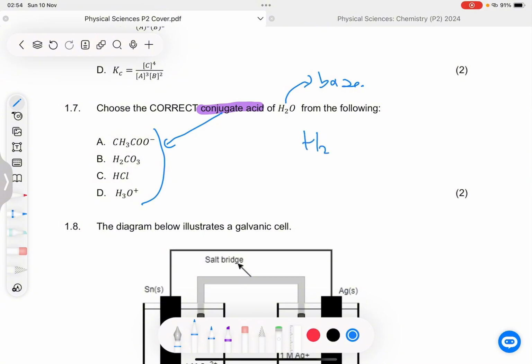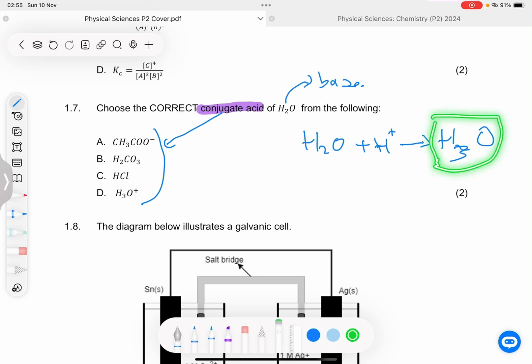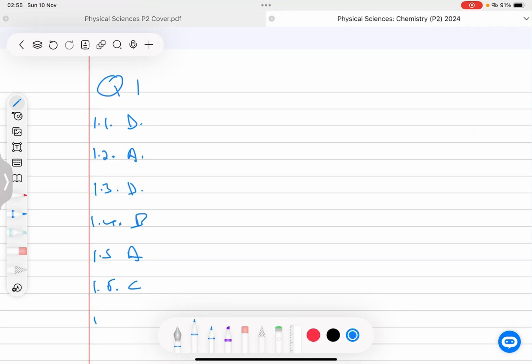Now that means that if I have H2O as my base and I'm adding here a hydrogen proton, right? This will result in what? I'll have 3 hydrogens at the end of the day, right? So this means I'll have 3 hydrogens. But I'll also have my oxygen sitting there. But the whole molecule now, our product here, will change into a polyatomic ion of positive charge, H3O+. And that is this option here. So our answer is D.